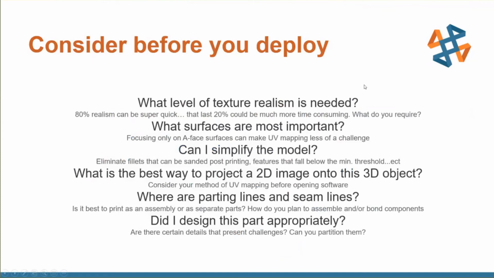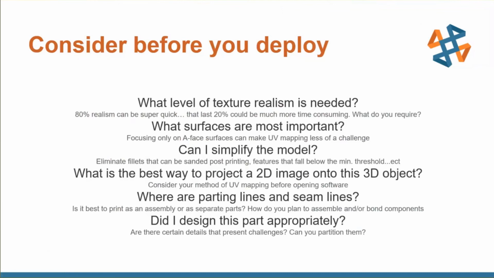I just created some questions that people should be asking themselves when they implement these workflows, like what level of texture realism do you need? Are you creating something that is more of a concept visualization, or are you doing something that is going into the hands of people for market research, right? Are you doing a focus group? You can get to 80% realism very, very quickly, but it could be those last couple percentages of realism that you might spend a lot of time figuring out.